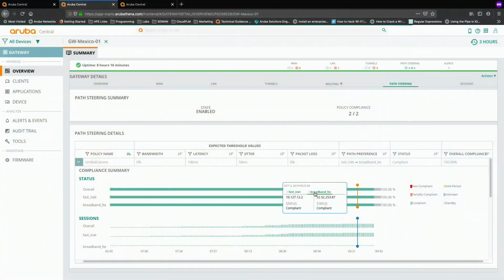So I can go back and see, hey, at this point in time, broadband LTE is compliant against the VPN concentrator where I would send the traffic to, and against the PQM service, the path quality monitoring service that is living in our cloud platform that Ramanan referred to at the very beginning.